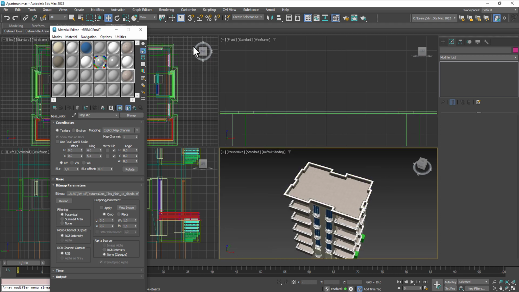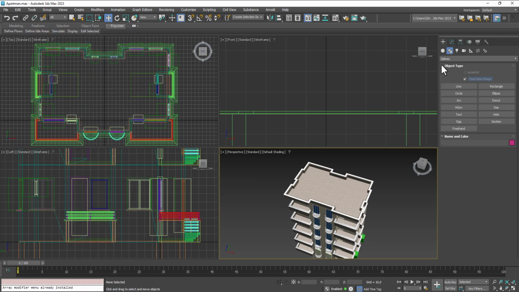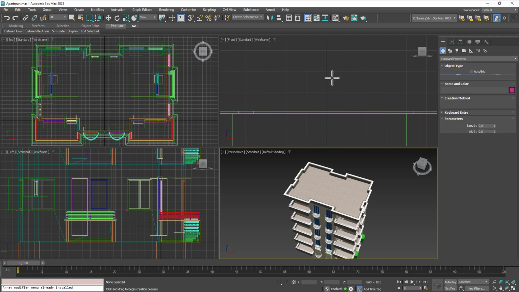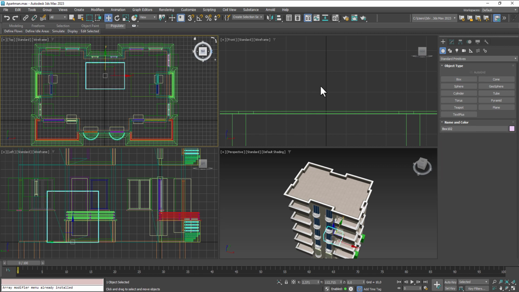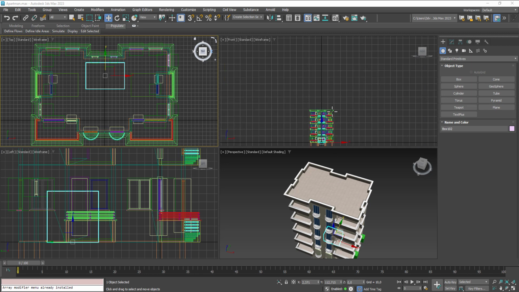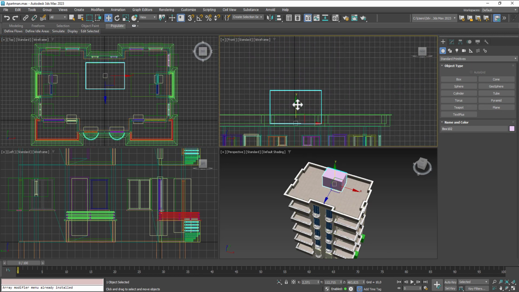Yes, perfect. And I want to add an elevator room. So move these parts to the top of the building. Yes.